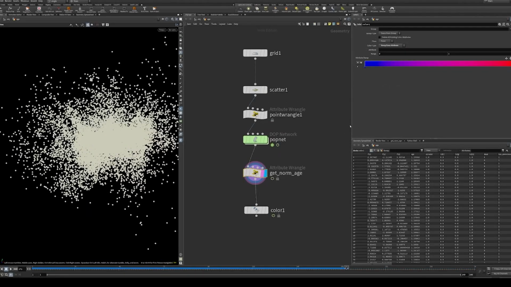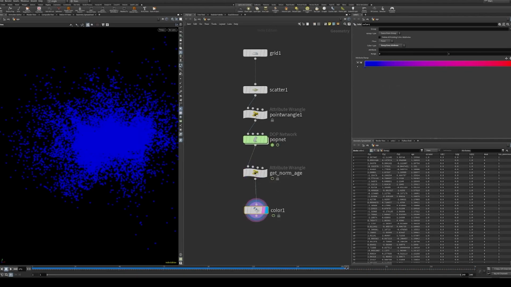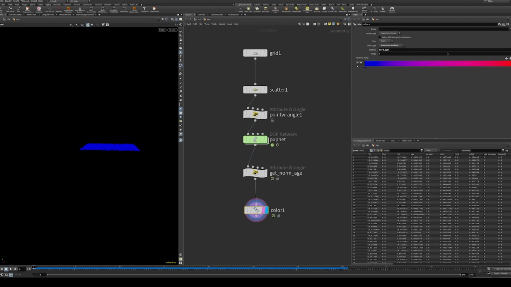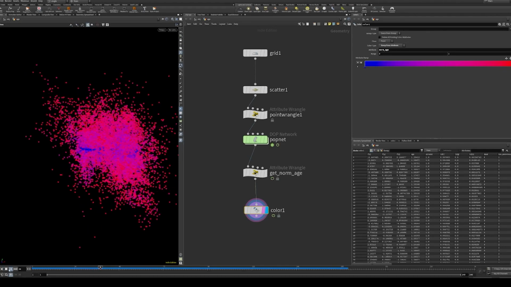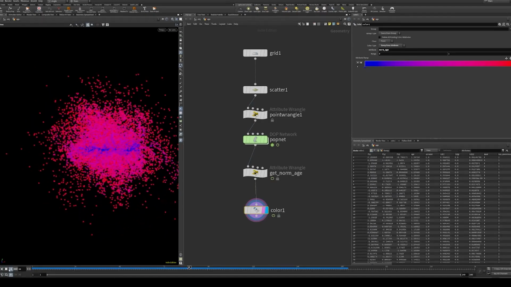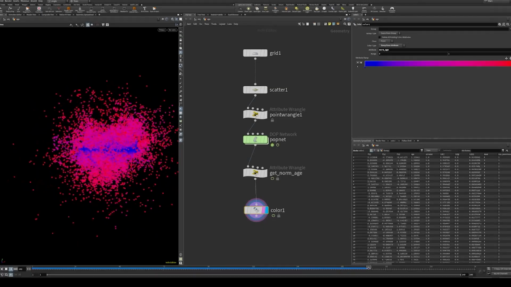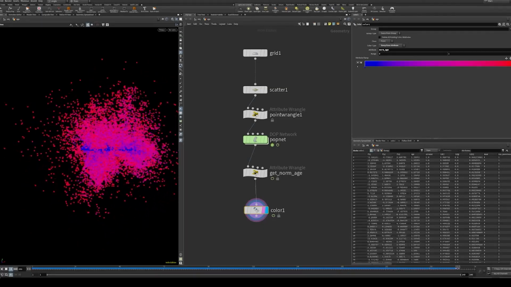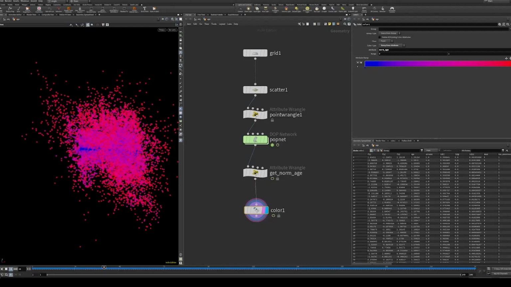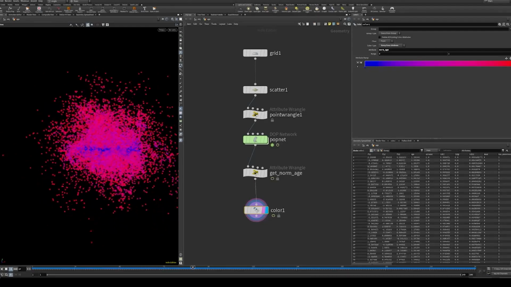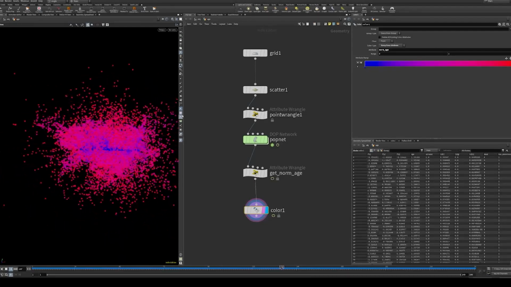Just to give you an idea of what that looks like, here we go. So now we've got this normalized age attribute, and it can be incredibly useful for a variety of things, and we're going to use it a lot when we are doing this procedural motion setup for lightning.